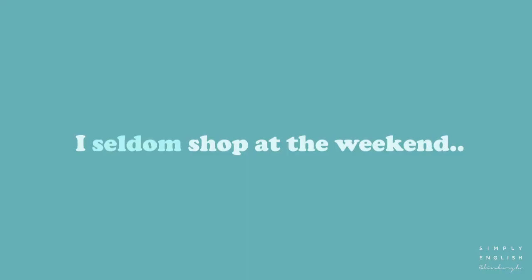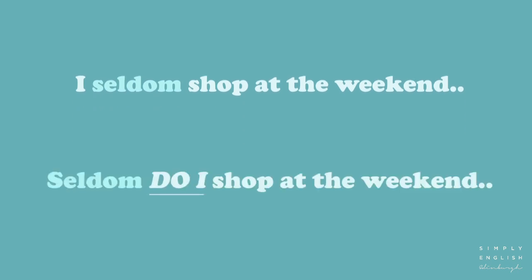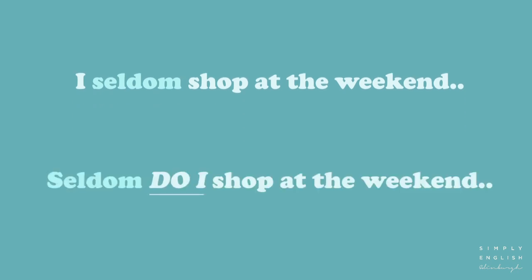We've already seen an example with never. Never have I swum in the sea in Scotland. Another example of a negative adverb causing inversion is seldom. So for instance, I seldom shop at the weekend because it's too busy. In that case you would put the negative adverb first. Seldom do I shop at the weekend because it's too busy. That's another example where we did not have an auxiliary verb available, so we needed to use do instead.